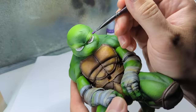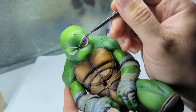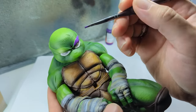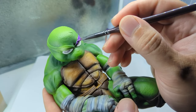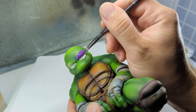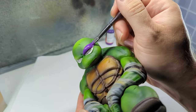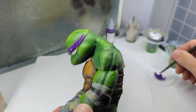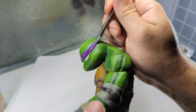The next step, as I say in all my Ninja Turtle videos, is my favorite part of painting Ninja Turtles. And that is to put on the character's bandana color. In this case, we have Donatello, who wears purple, so we will be putting on the purple using a paintbrush, and then the back sash will apply the purple using an airbrush.